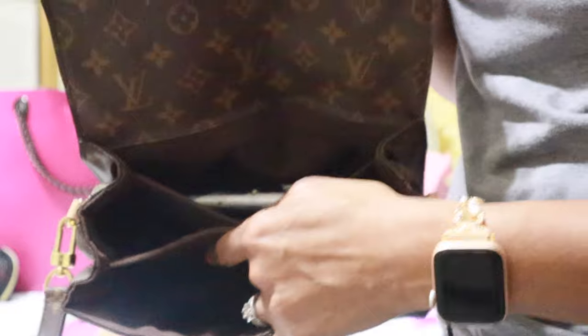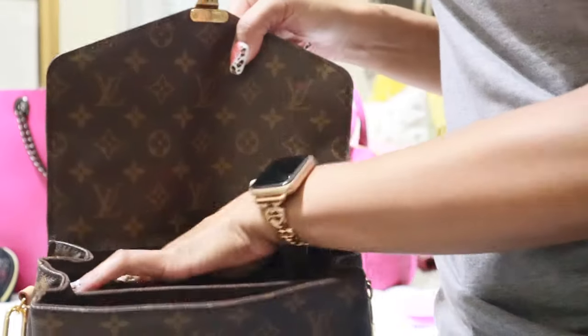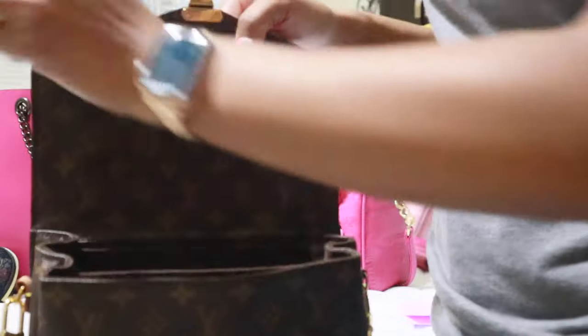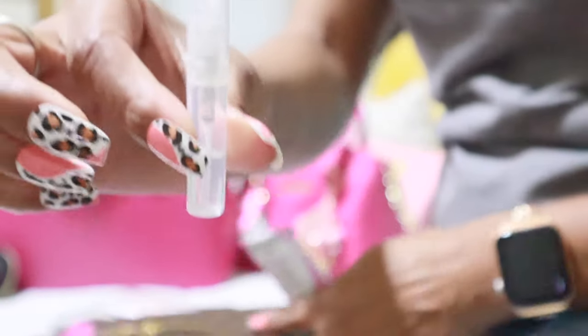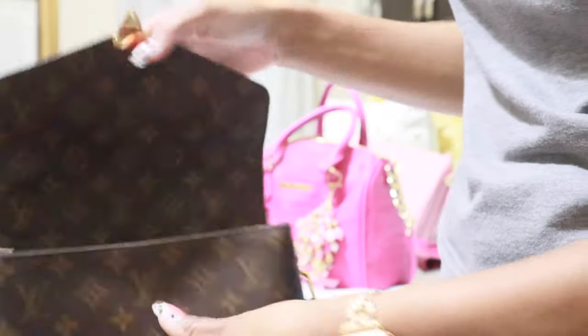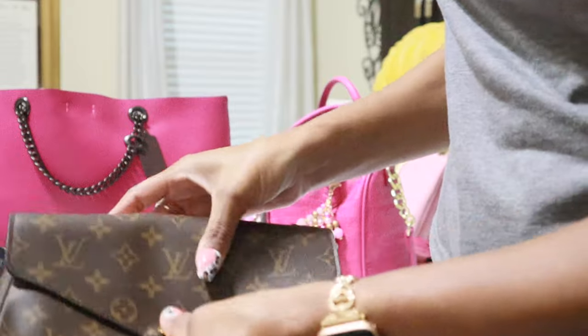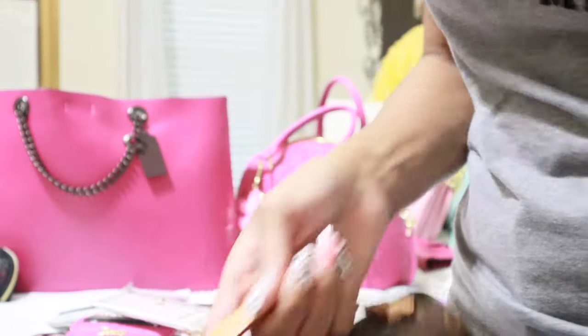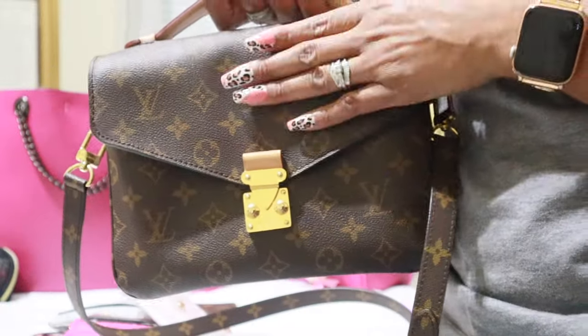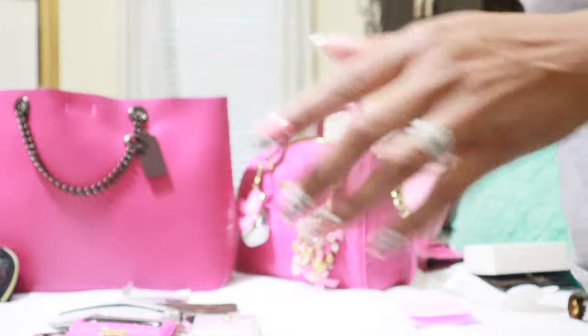In that back slip pocket, I just threw the lady stuff in there. I have my medium size Shein pouch that holds my panty liners, and the tiny little spray bottle from Shein that I like to use for the bathroom spray, and then a wipe. So I didn't have to toss the whole lady pouch in there. So my Pochette Metis is completely empty. Y'all, I love this thing. I've raved about it before, especially about how this one is like nostalgia for me from when I was a child and it's shaped like my very first purse.